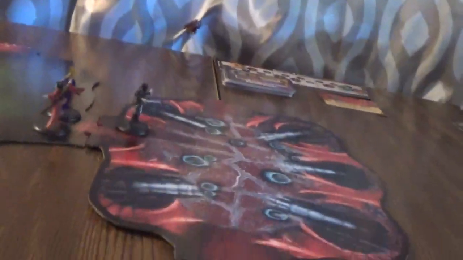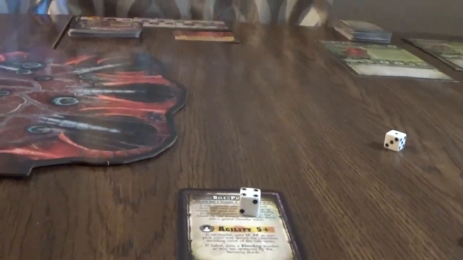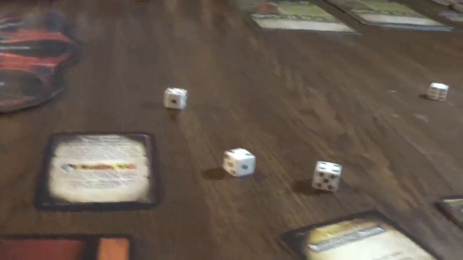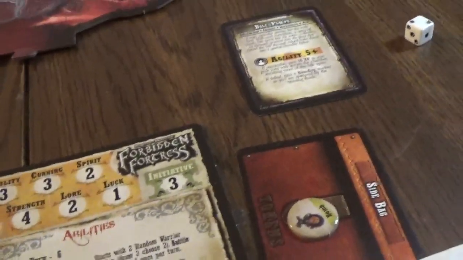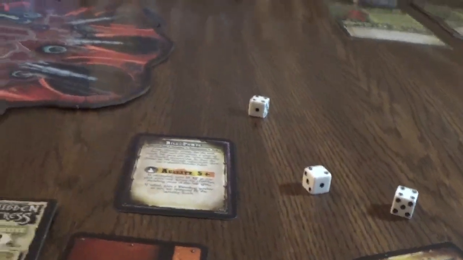Okay, Samurai has an agility of 3. Okay, he failed. I'm going to spin a grit, and we'll re-roll. Alright, he failed again. Alright, we have to gain a bleeding marker.